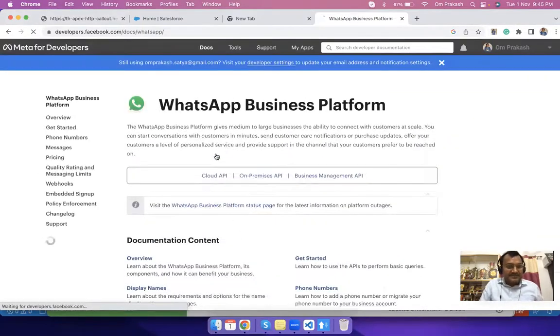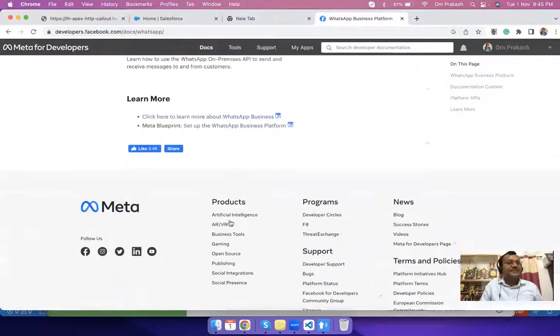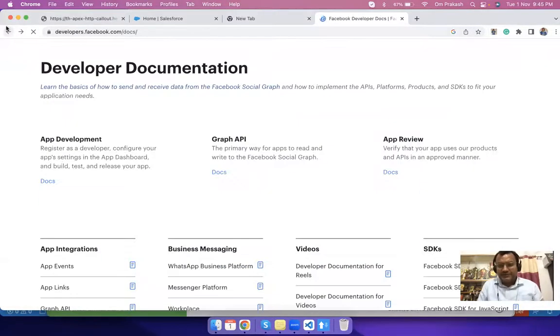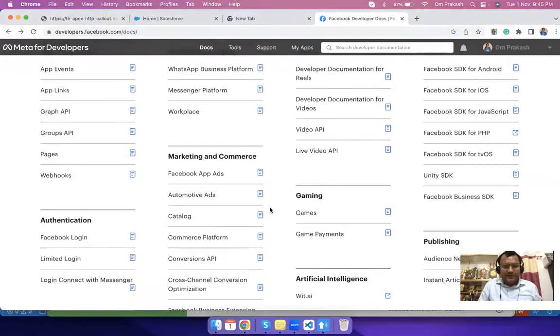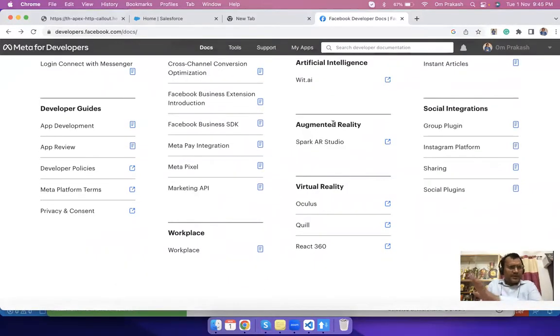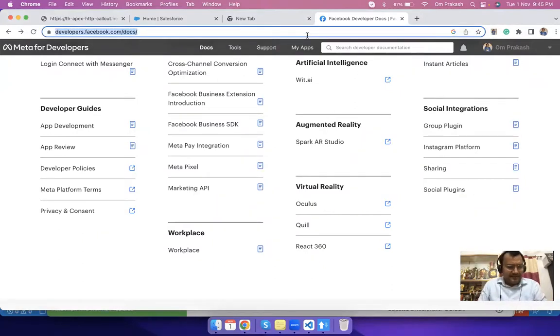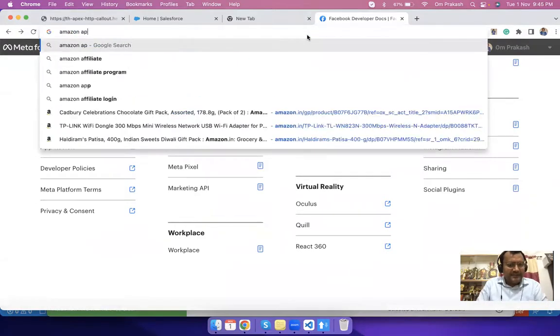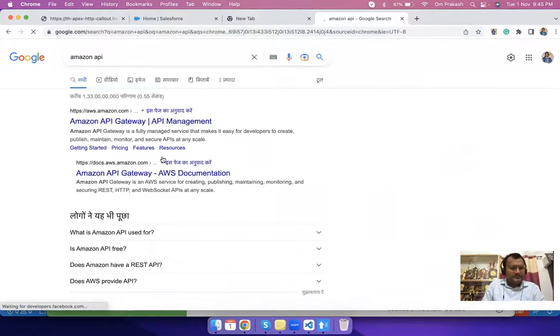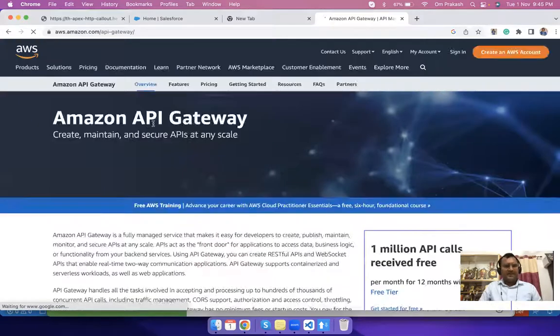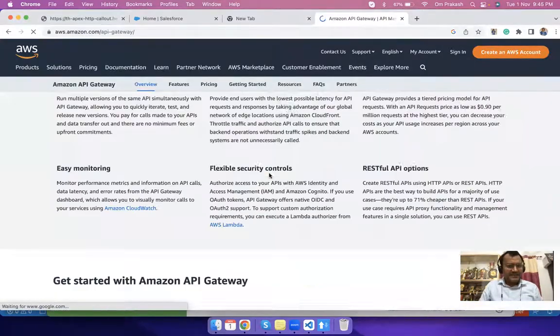Maybe the WhatsApp Business API, they have given us an API on how to send a WhatsApp message from Salesforce. You can call that, right? They're talking about the live video API, and I'm just using this example from Facebook. It is applicable to maybe the Amazon AWS API. I can access those APIs.